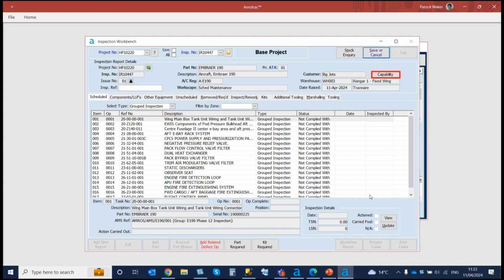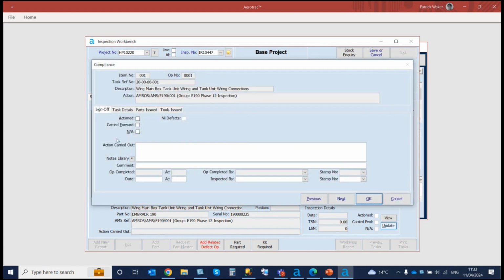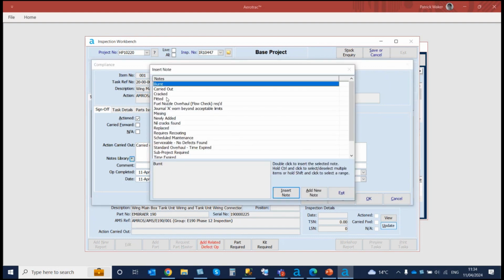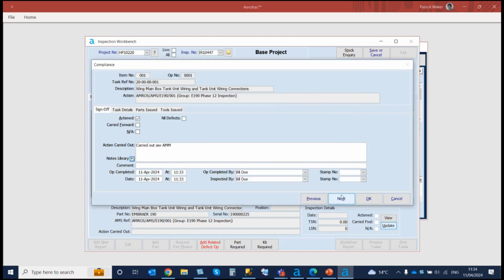There's an opportunity here for the guys to go in, and for that group's inspection, to pop in here, flag up and say, yes, I've actioned that. I can put whatever information in, so carried out in accordance with AMM, with the issue and revision numbers on it. You can pull some of that from the notes library if you prefer, so you don't need to type it, you just put it in.